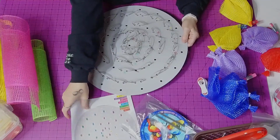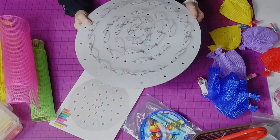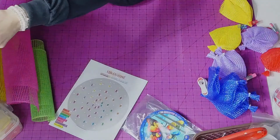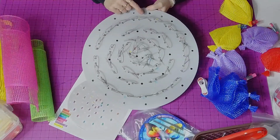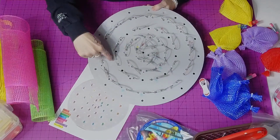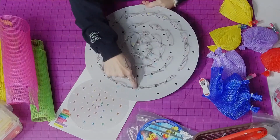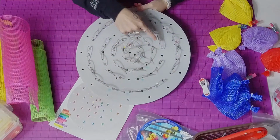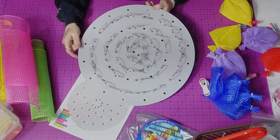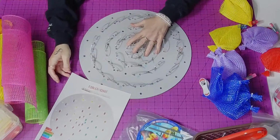Okay, so what I have done, this is the pattern I'm using. I've incorporated the pattern right onto my board. If you can see that. So I have made dots, okay? So I got pink dots, so I know that's going to be pink, purple, blue, green, orange, red, yellow, and lavender. You can just write the actual letters on your board.